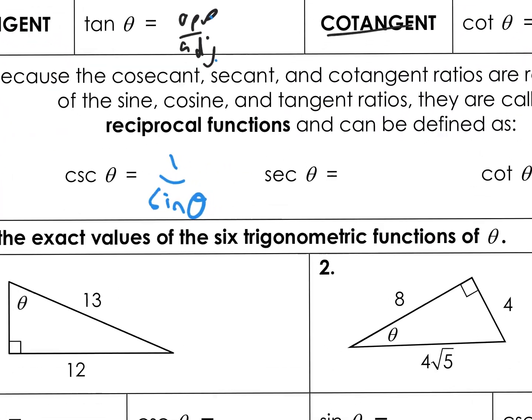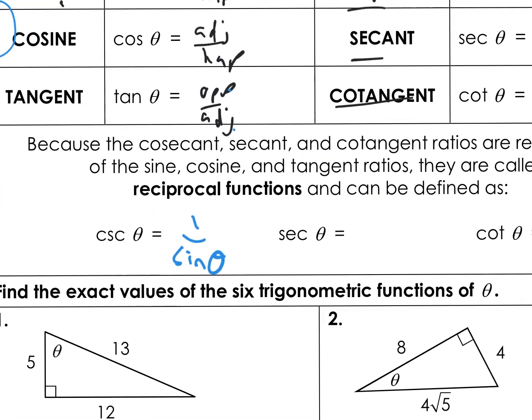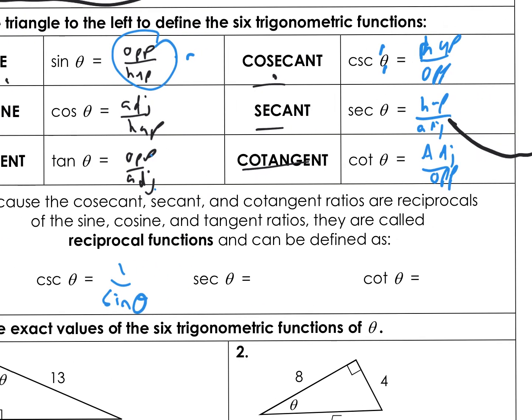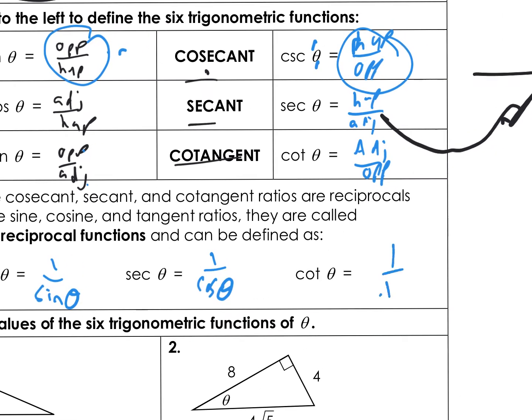So you see why I wrote 1 divided by sine? Because 1 divided by sine will cause this to flip, giving you the same answer over here. Secant, 1 divided by cosine of theta. Cotangent, 1 divided by tangent of theta. You might be saying, well, why do I need to know those if I just know to flip? Later on, we're going to want to rewrite cosecants and rewrite secants.